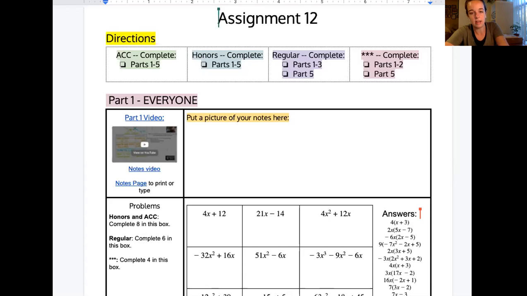Peyton, yes. I also have a TA room. Do I have Steph as well? Yeah, hi Steph. Okay, so Peyton and Stephanie are here. They're going to be in the TA room. If you would like to go ask a question, you can totally go there and ask a question and work through a problem or two with them, or work through a lot of it with them. So there's going to be a TA room. And then I also will have a room for Miss Flores. If you like working with Miss Flores, you can pop into Miss Flores's room.